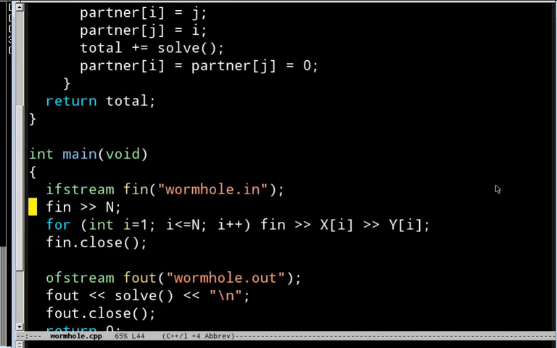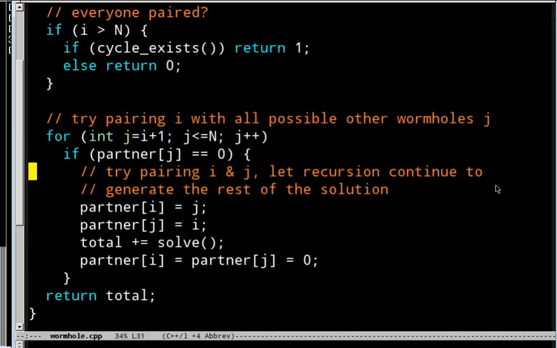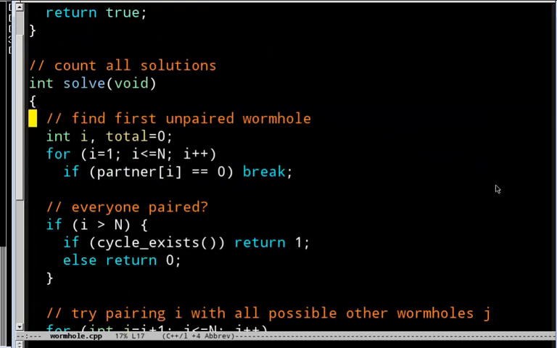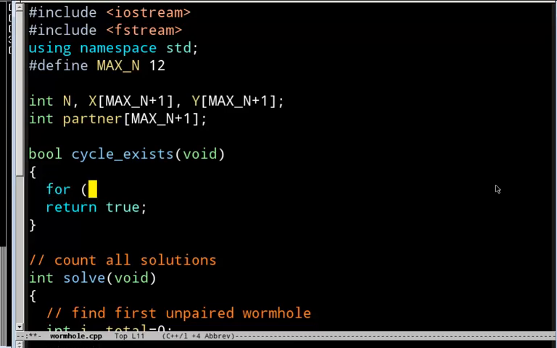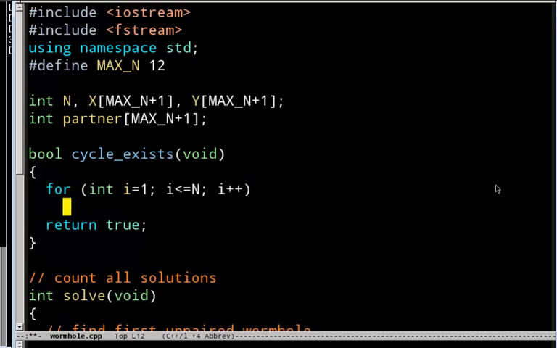Okay, so that's a very good sanity check that we have some confidence that it's actually enumerating through all the different solutions, all the different pairings. In fact, I could even print them all out. That might even be an even better sanity check. For int i equals 1, i less than or equal to n, i++.